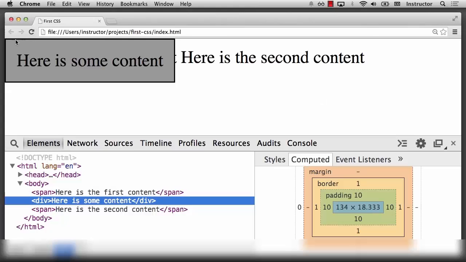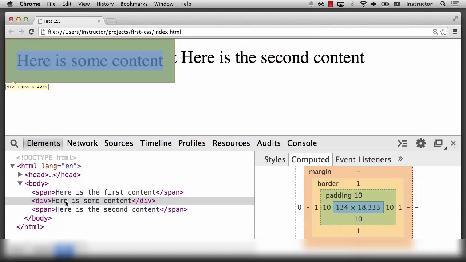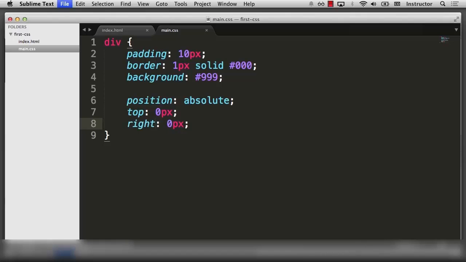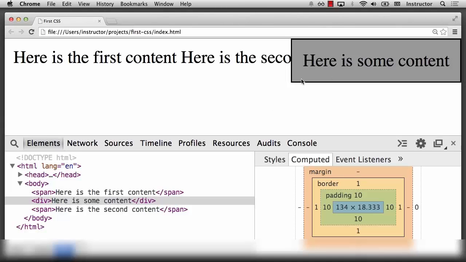This pulls our content to the exact top left of our page. It's also been displayed on top of this other content. This is because it's been pulled out of the normal flow. There's still normal flow within the positioned absolute element, so this content will still be in line, but the element itself has been pulled out of the normal flow that it sits within. We can also use the right value to move this to the right side of the page. Here I've changed from left to right, still setting 0 pixels. Now our content is on the right side of the page.